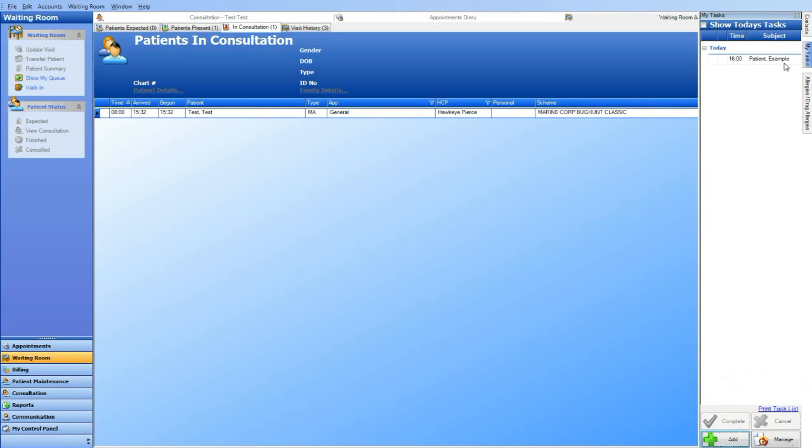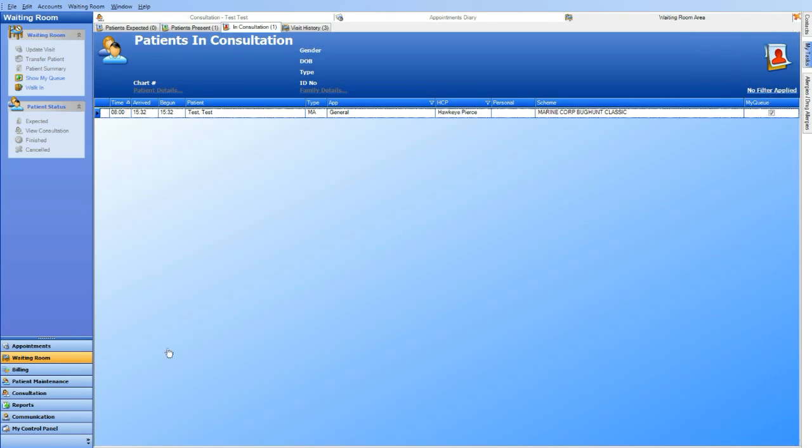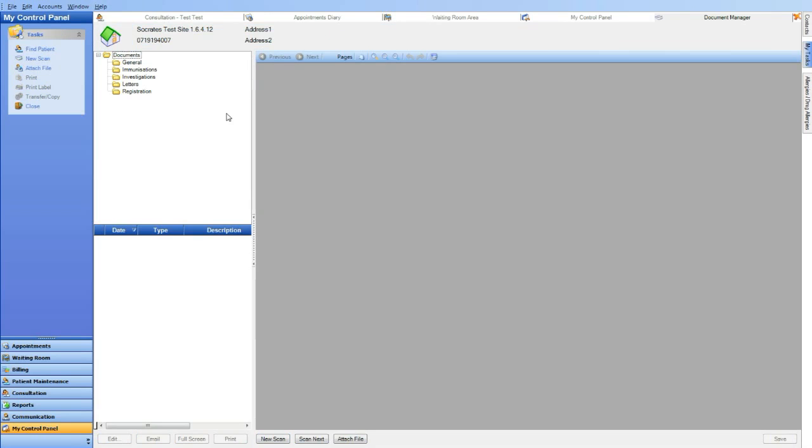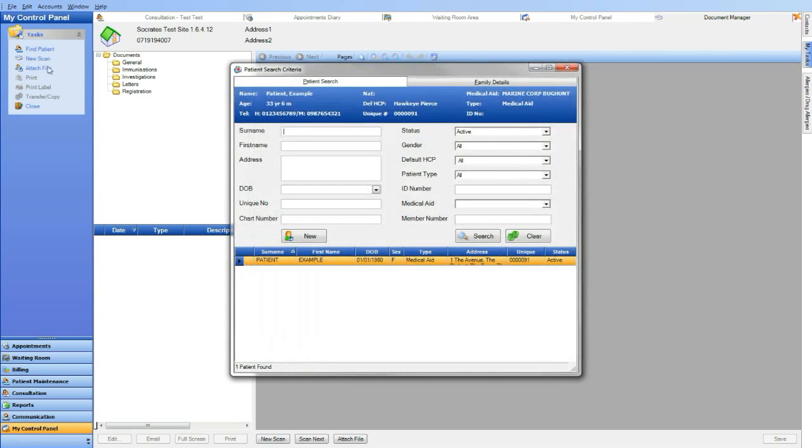Another feature I'd like to show you is the document management screen. Here you can control the flow of documents in your practice. Whether they've been received in the post, by fax or by email, you can quickly attach them to your patient's chart here so that you have a permanent electronic copy of the document and can dispose of or archive the original, safe in the knowledge that the document will always be quickly to hand when dealing with that patient in future. Let's attach a file we've received by email to the patient's chart.